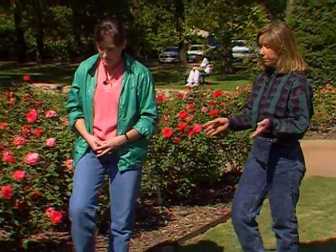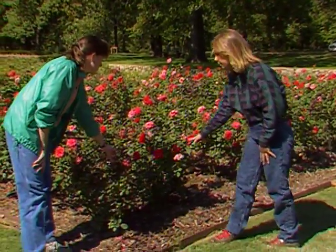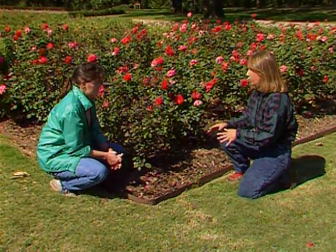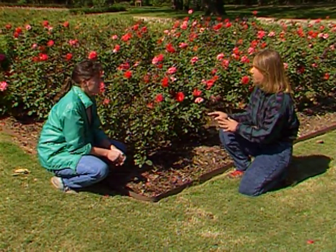Okay, so it's the diseases that require a lot of spraying. Yes. Are there any cultural things they can do to prevent those diseases? Keeping your bushes as healthy as you can is going to keep that down. We always tell people to prevent diseases to use good sanitation in the garden. That's real important. In the fall, after the roses have dropped their leaves, one of the things that you need to do, I think, is bring in a backpack blower or a rake and get all the old leaves out and make sure that you burn them or take them away, because that's going to breed a new crop of spores for the fungus for the next year.